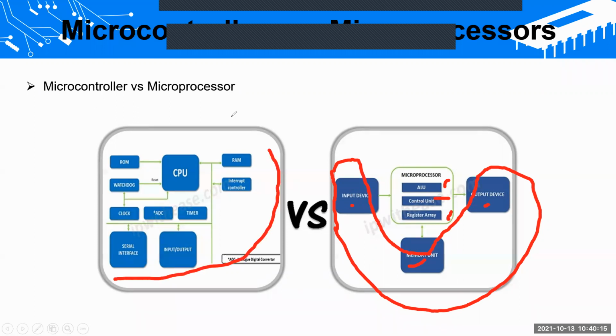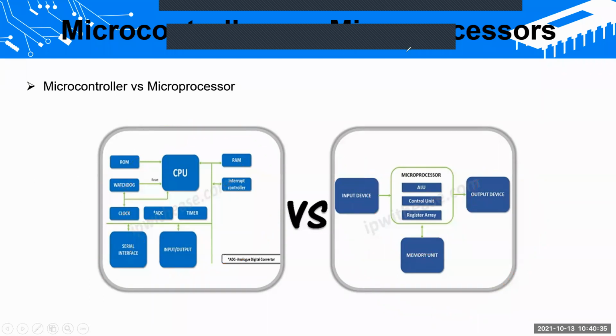But if you get the microcontroller, it has all the peripherals it needs. It has communication interfaces, memories, interrupt controllers, watchdogs, clocks, input output ports. You have everything, so if you just code it and use it, it works. You don't need to consider other aspects, like how much memory we are going to put here, or how we are going to match those bus speeds. You don't need to worry about those things. It just works, because it has all the peripherals it needs.